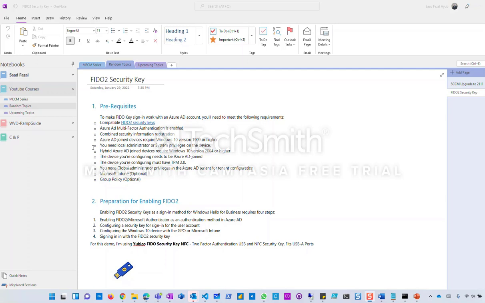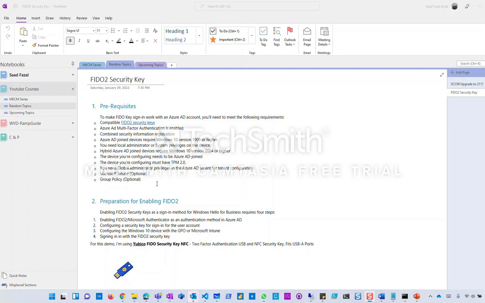So I am not going to enable the Windows Hello for Business configuration and everything because I'm planning to make a separate video on that, especially the Windows Hello for Business key trust. There are two primary methods to enable Windows Hello for Business in your organization. The one is the certificate trust. The other one is the key trust. So I have the key trust already enabled. I'm going to make a video later on that, how to enable the Windows Hello for Business in your org.